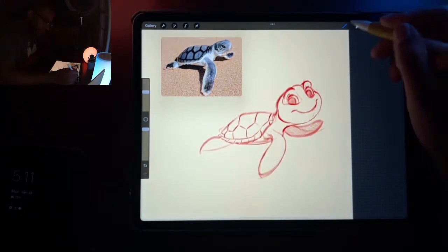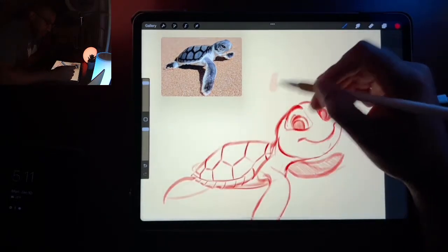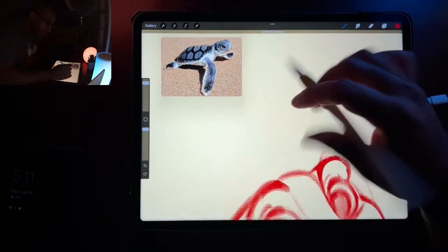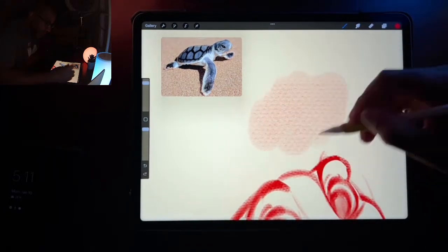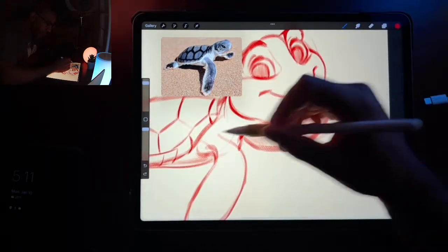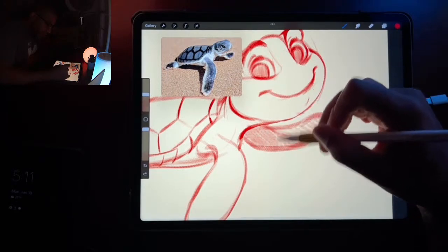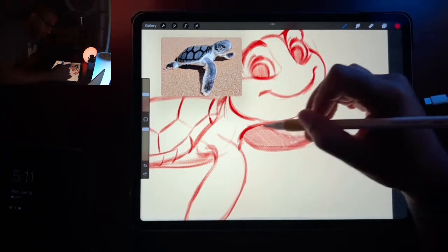And I can actually use, this is the Sketchmaster 2, but I want to name it to something else, because this gives the texture, obviously, but it's based off of my Sketchmaster 2 brush. So this is for when I do want to have that texture, but uniformly.